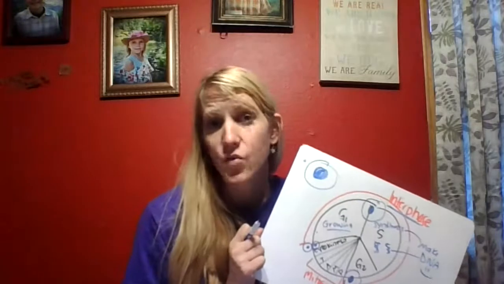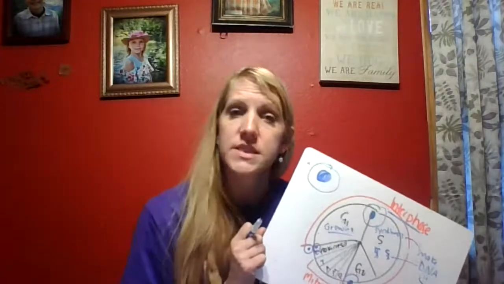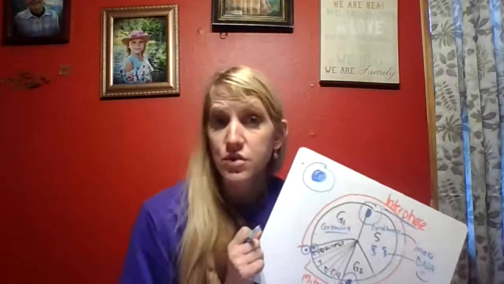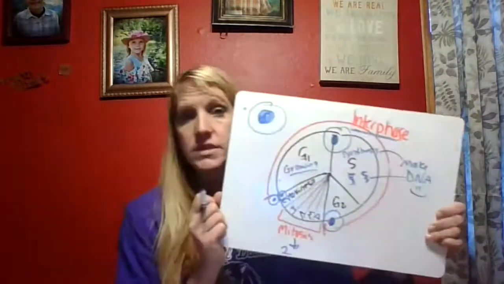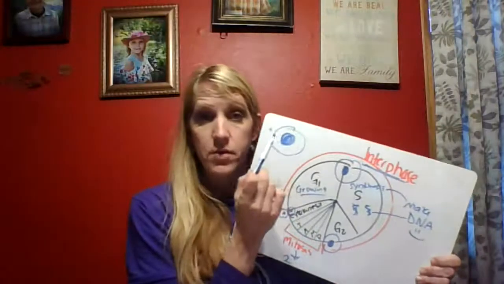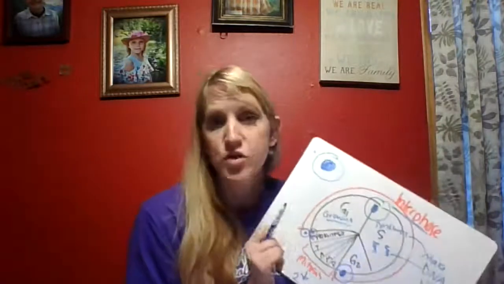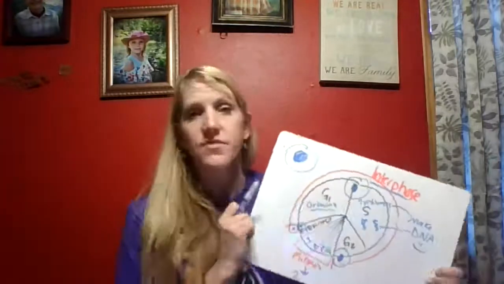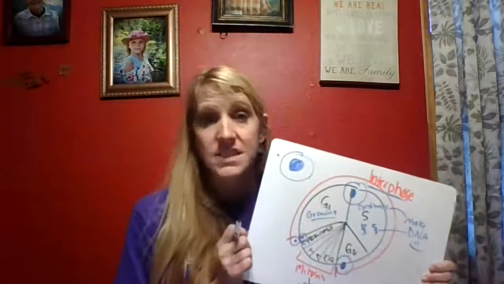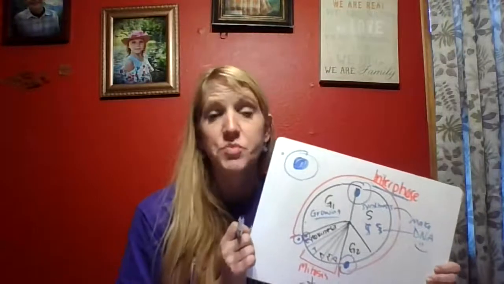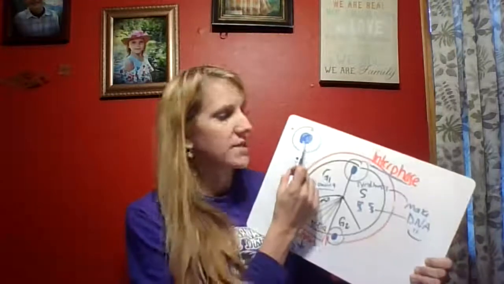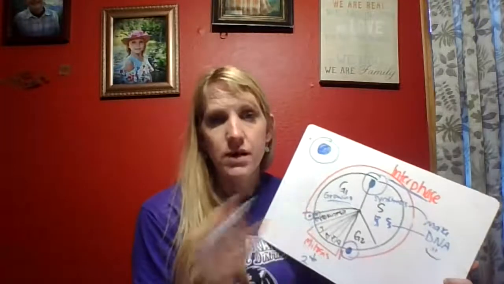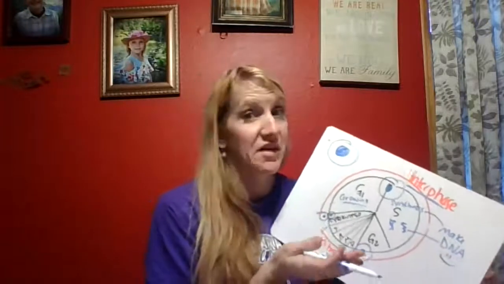So when we do this onion root tip lab next week and you look at cells under the microscopes, we actually might do it tomorrow. You look at cells under the microscope and you see if it looks like that, that's the nucleus, remember? Our microscopes aren't strong enough to see much more than the nucleus, cell membrane, and cytoplasm. If it looks like that, it's interphase because the cell's just hanging out and it's just growing. It's just preparing, okay? So you can't tell like this if it is G1, S, or G2. You can't really tell because we're in 10th grade and our microscopes aren't that good.